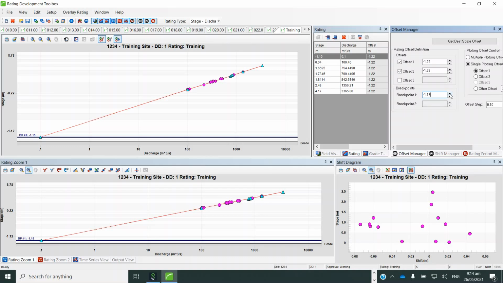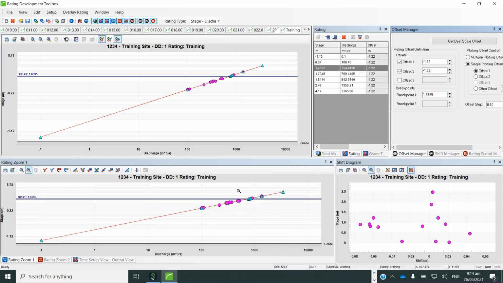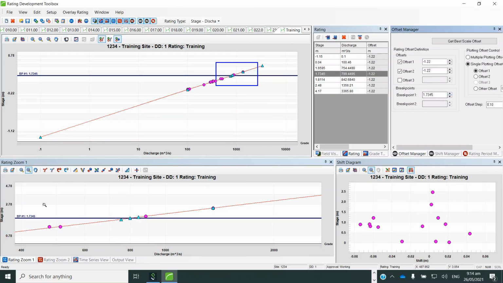But if we just toggle that up, you'll see the line will jump up and we'll keep coming up here to where we want to be, on our next point up, where we've established our breakpoint of 1.73. So once that's locked and loaded, this point cannot be moved. These can, but this one can't, so bear that in mind. And this line will always appear dark as an indication of the breakpoint here in the rating view.